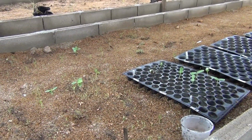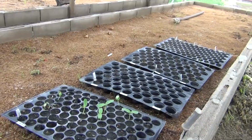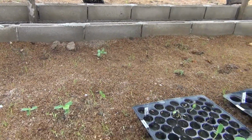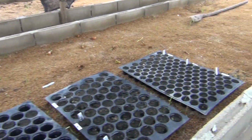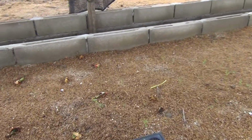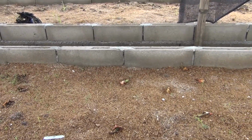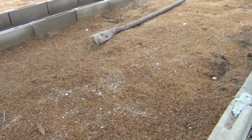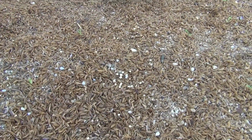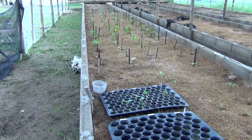One put out some melon seeds, and as you can see, they're coming out. Once they get a little bigger, we'll move them to that next bed over there. The other thing is she put down some bell pepper seeds. Now it's just a matter of time, waiting, see what happens. She put them down yesterday, day before yesterday. So there it is. And I'll let you know and show you as time goes by.